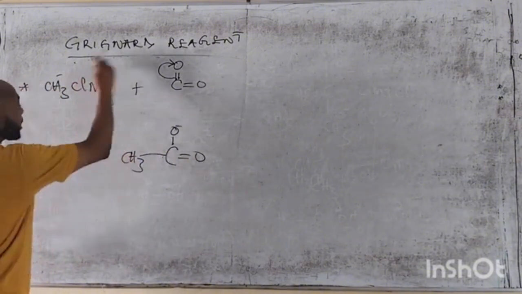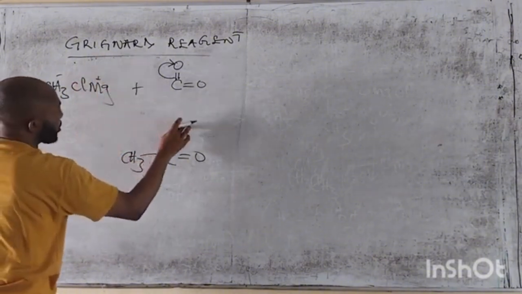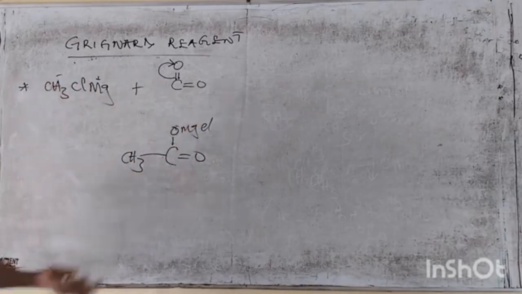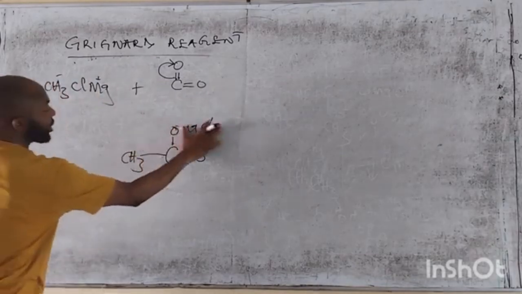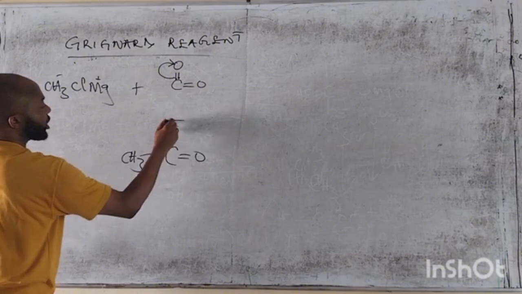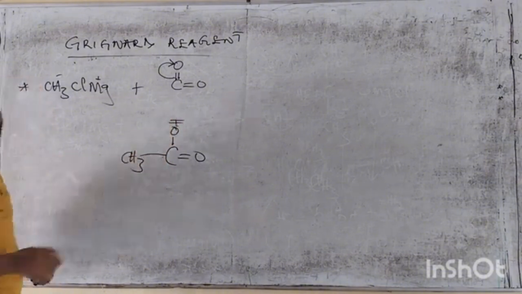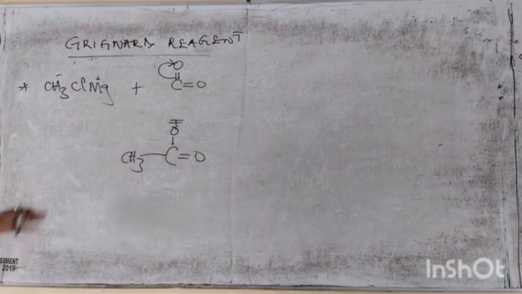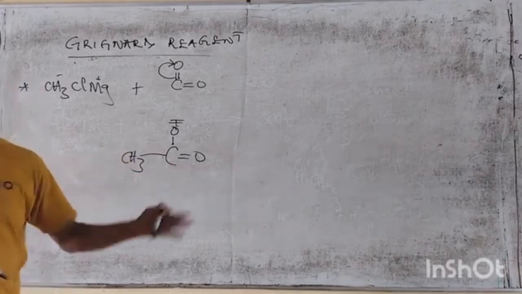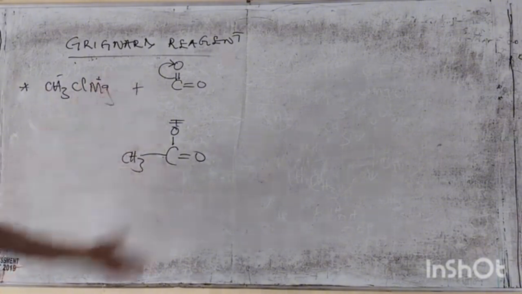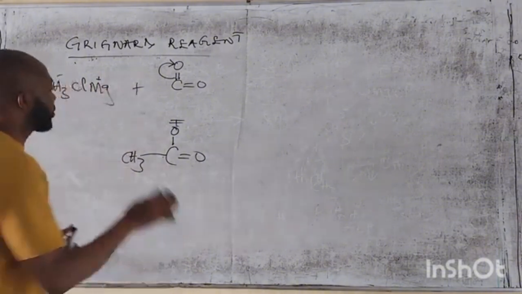And this one goes in here, it becomes OMgCl. If I put in water, hydrogen will replace here. Hydrogen will replace here if I put in water. And I have 1, 2. This is ethanoic acid. So you should understand through the mechanism which I've shown earlier how those things can be done. But now let me move on.